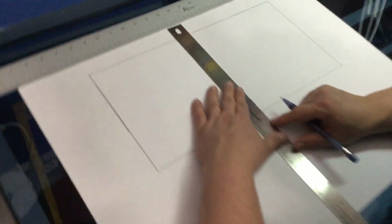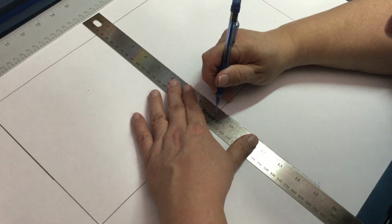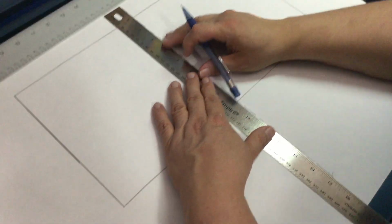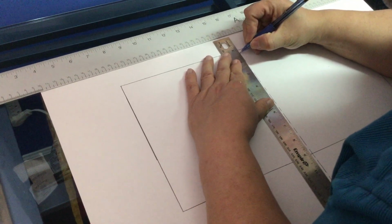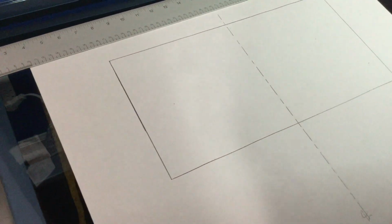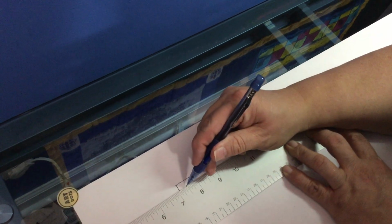Now I'm going to come over here, and, you know, theaters are built out of bricks. So we're going to go with the idea that the bricks making up our theater are 1 foot thick. And that's pretty close to accurate. So, I've made 2 marks, 1 foot from the edge of my line. So, this is the outside of my theater building, and now I'm going to draw the inside.